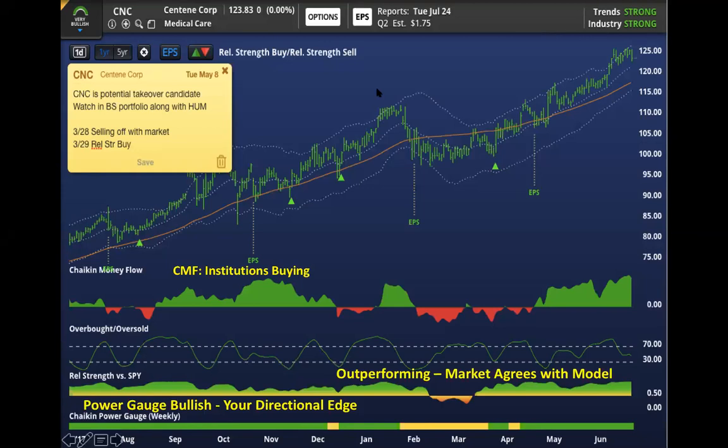At the top, you click on options, you get those options play ideas. We've got earnings alerts, the signals are there. One chart tells you everything you need to know to make an informed decision and trade options like an expert.